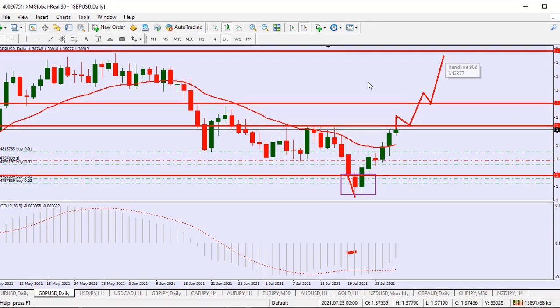Confirmation, a confirmation. But the key confirmation here is at this particular zone, for a weekly time frame, what? A weekly time frame close. Because we are looking at the weekly time frame. So this is what we want to be seeing. This is what we want to set price to.